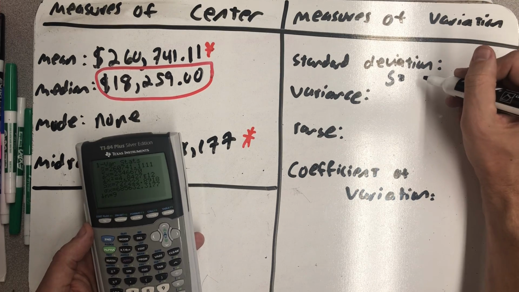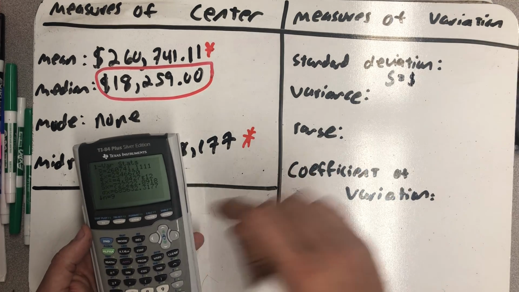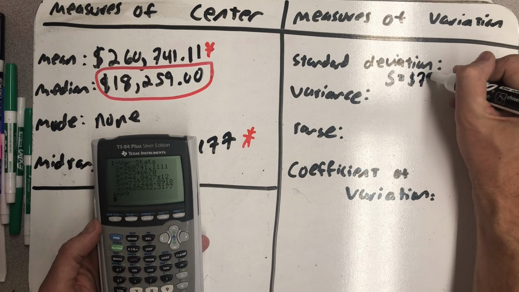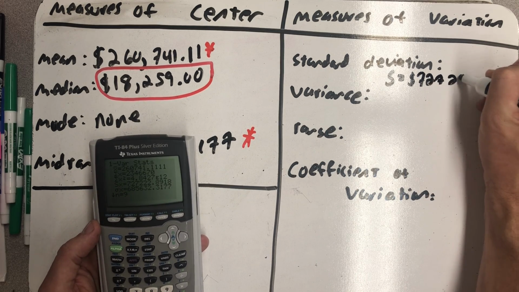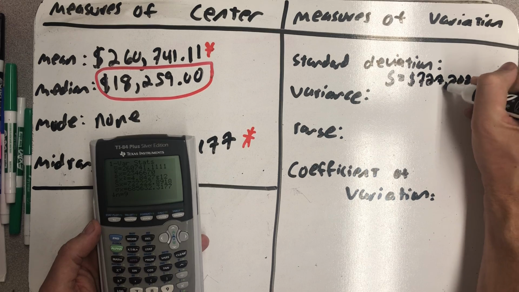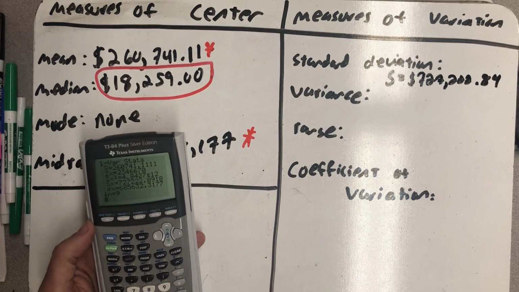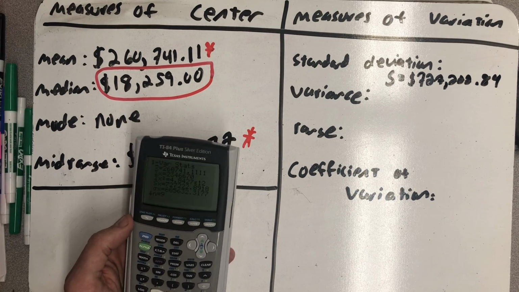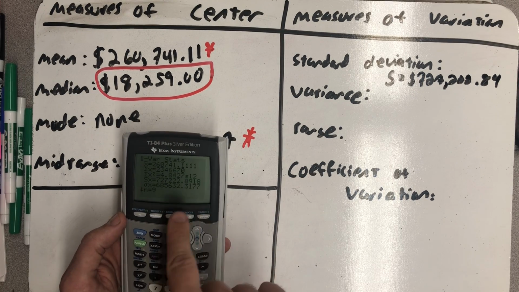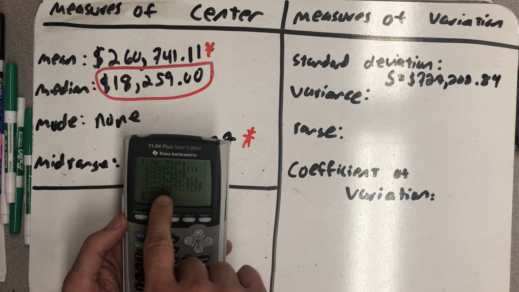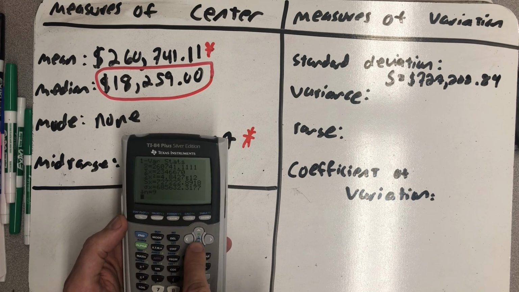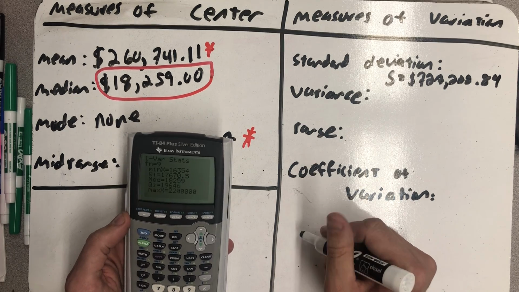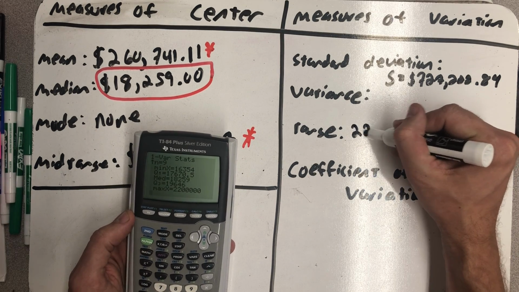S equals, and standard deviation is in dollars, they're in regular units, so let's see, 727,222 $89. That's a giant standard deviation, again in dollars, using units, always using units. All right, I need to square that to find the variance. And then to find the range, I'll have to do subtraction between the largest and smallest amounts.